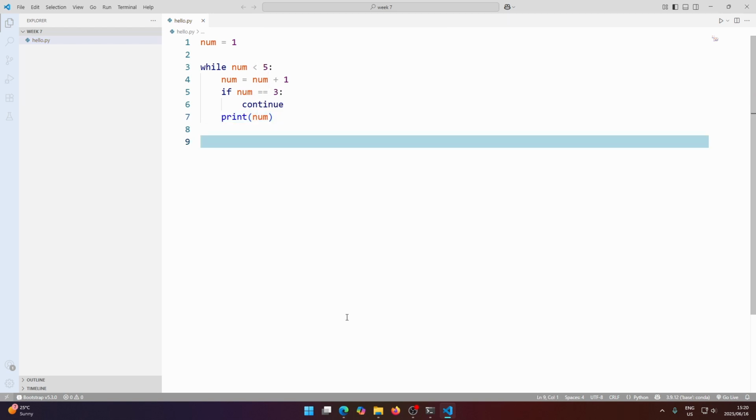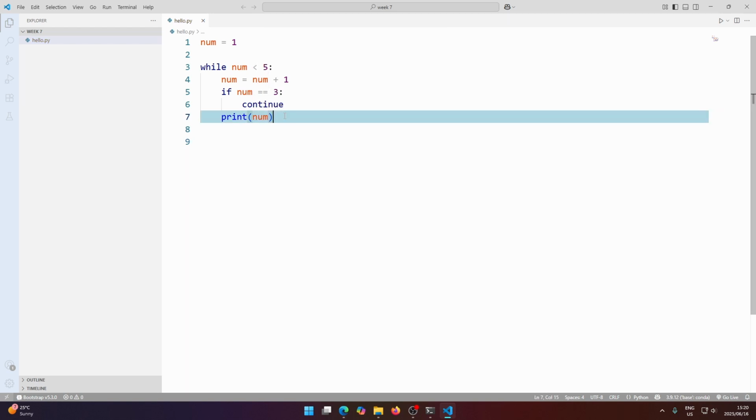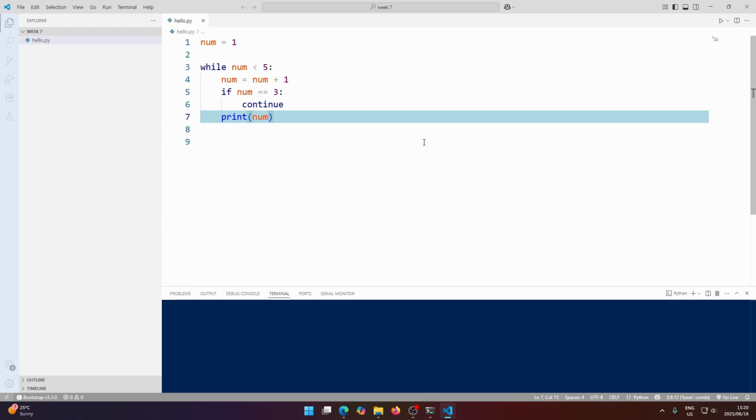And that error that you just saw in my terminal here is exactly what I warned you against. It was just printing the number 3 over and over again, and it was going to do that an infinite amount of time. So if that happens, just click the trash icon and it will kill the terminal. So here if I run this, what it will actually do is it will print 2, and then it will skip over 3 and print 4 and 5.